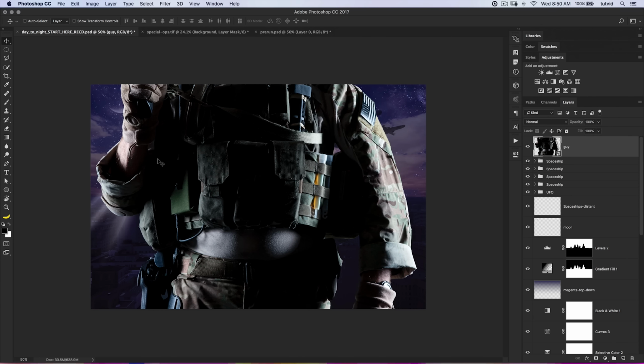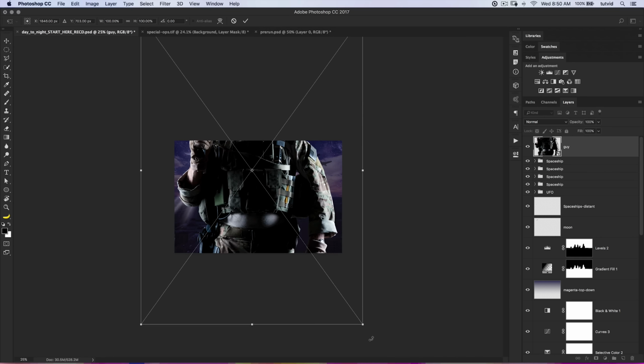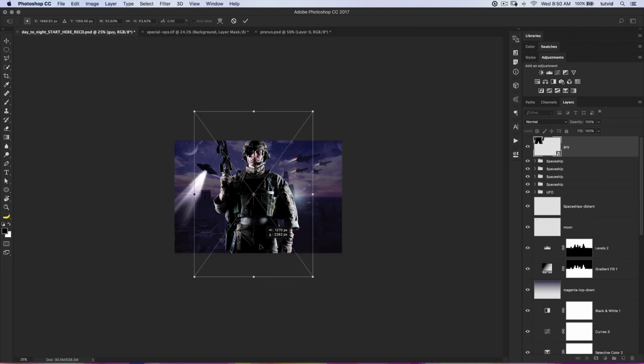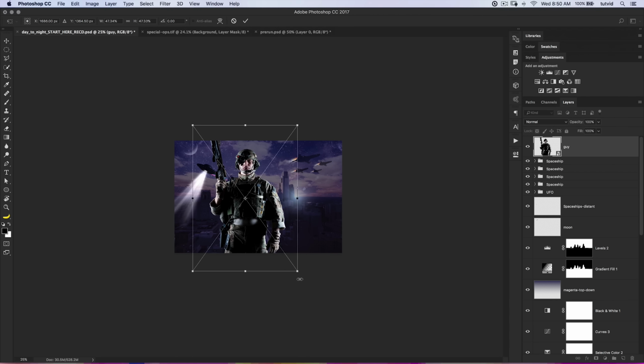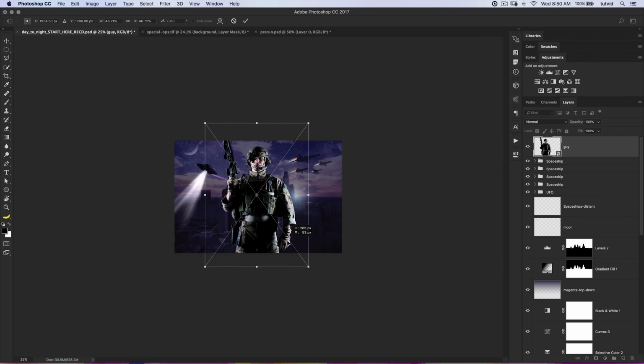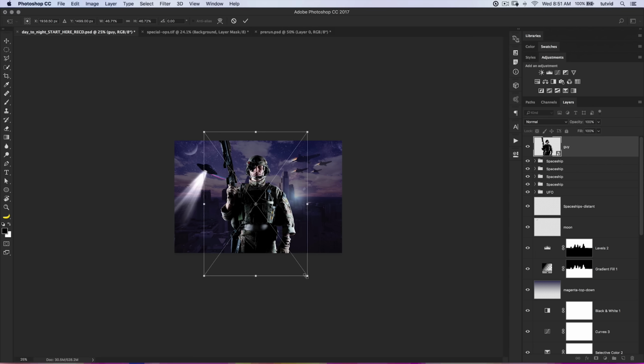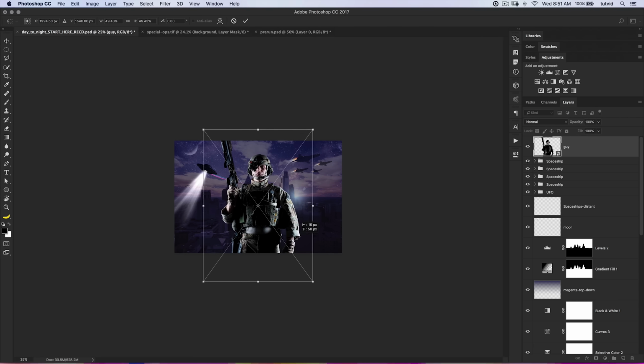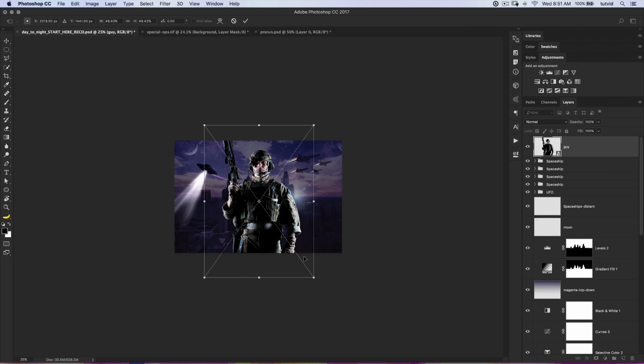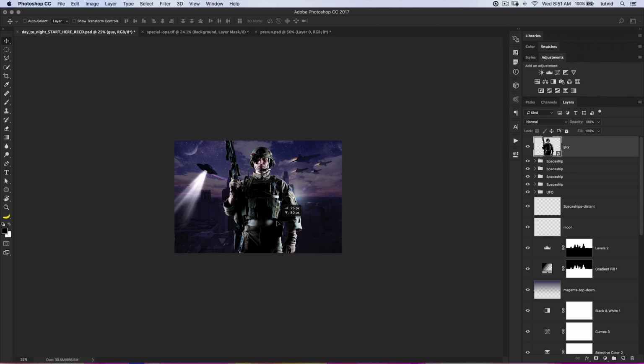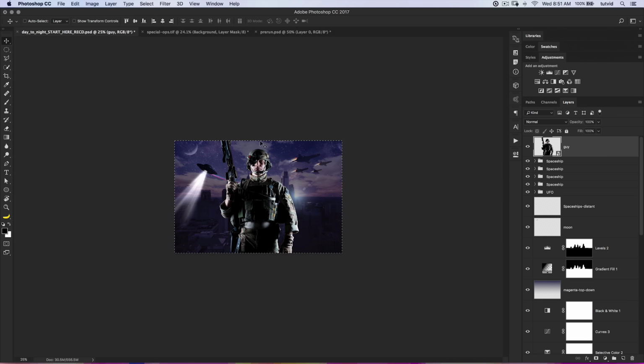I'm going to call this layer guy, then I'm going to hit Command or Control T. I'm going to zoom out a little bit, hold down Shift, and we're going to size him down a bit. So I'm going to size him down even more, a little bit more. Maybe something kind of like, I don't know, maybe something kind of like that. It looks pretty good. I mean, we're kind of cutting off his knuckles there, which is technically not the greatest thing to be doing, but overall the composition is not too bad. I'm going to select all. Hotkey is just Command or Control A. I still have the guy layer selected, and I'm using my move tool, and I'm just going to align him to the vertical center there. Or I'm sorry, the horizontal center, just so side to side he's lined up nicely.